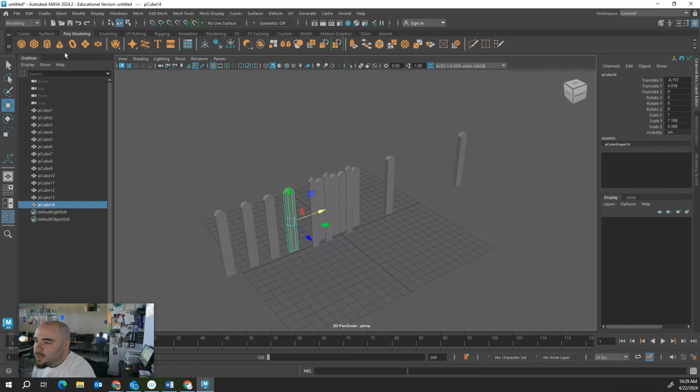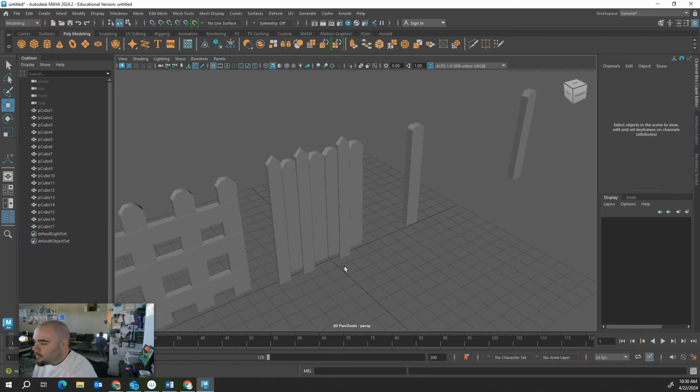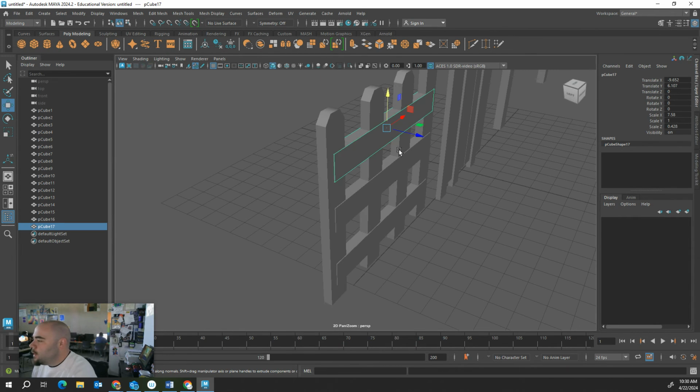And then I can just take a new cube and then bring that cube across the distance of how long I want my fence. And then I could duplicate that bar as well. I'd also color your fence whatever color you want first, like on one of your posts. That way it just duplicates that color.